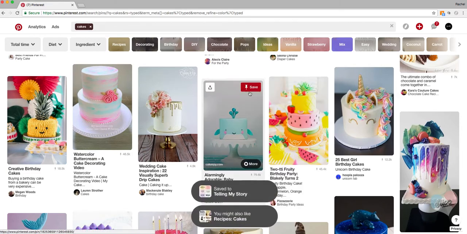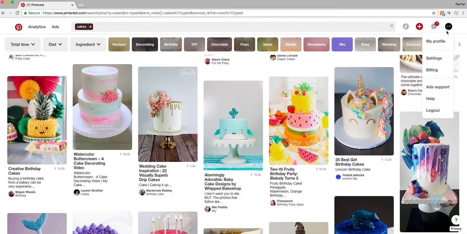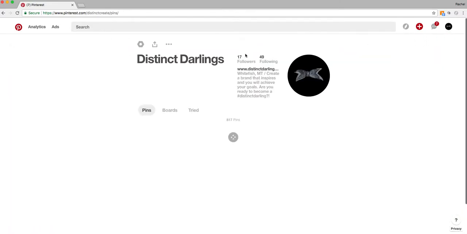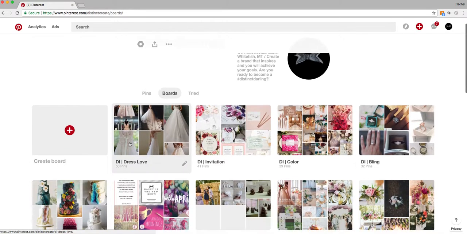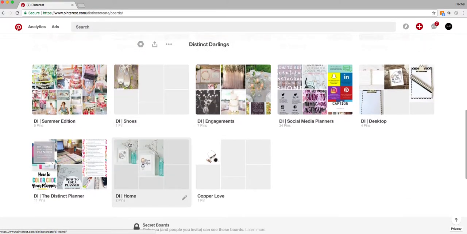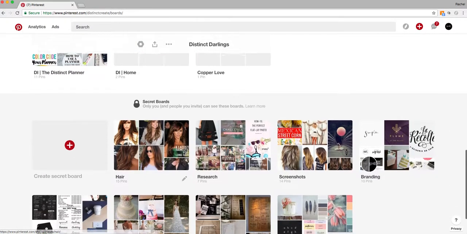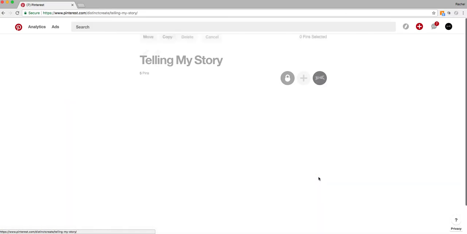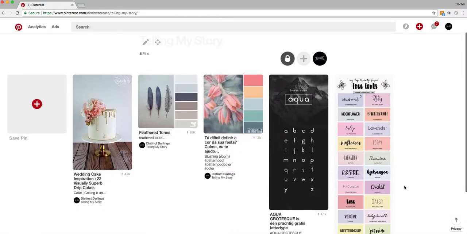What's interesting as you work through this exercise and you spend some real time deciding which photos match you, which fonts you're called to, and all of those items, you're going to start to see a pattern emerge of the same colors and the same fonts and the same imagery that you're drawn to. What's really unique about putting together your brand story is that it's yours and there's no right or wrong answer here. You want to put together imagery and effects that are going to call to who you are.